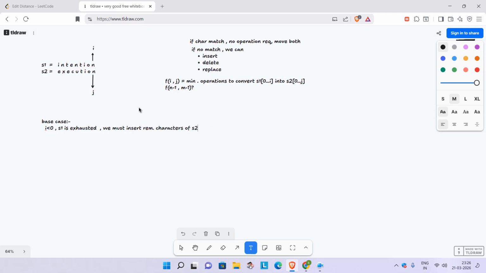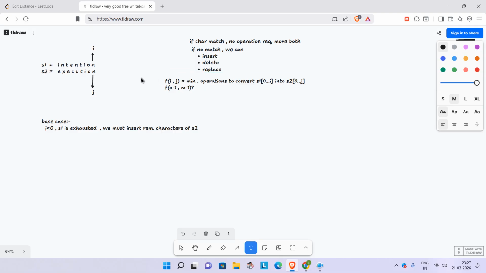Let's say i goes beyond 0. What is the only possible operation? We can't delete because no characters are remaining, and we can't replace. So the only operation is insert, and whatever the operation, it takes 1 unit of work.